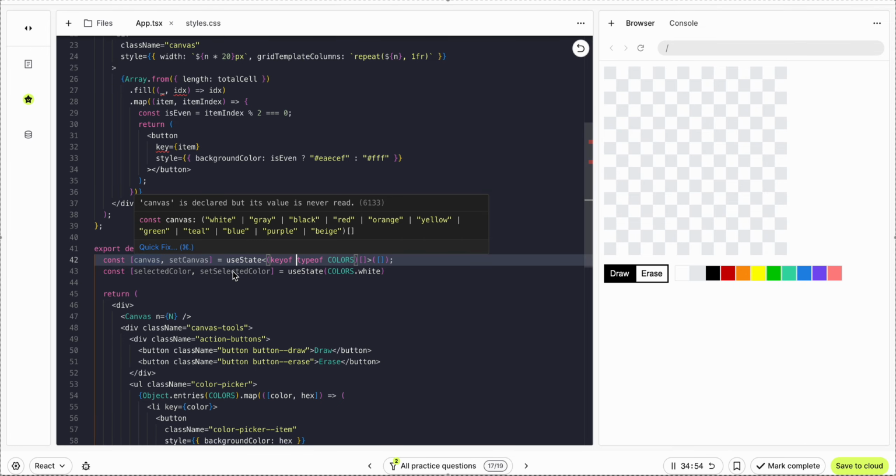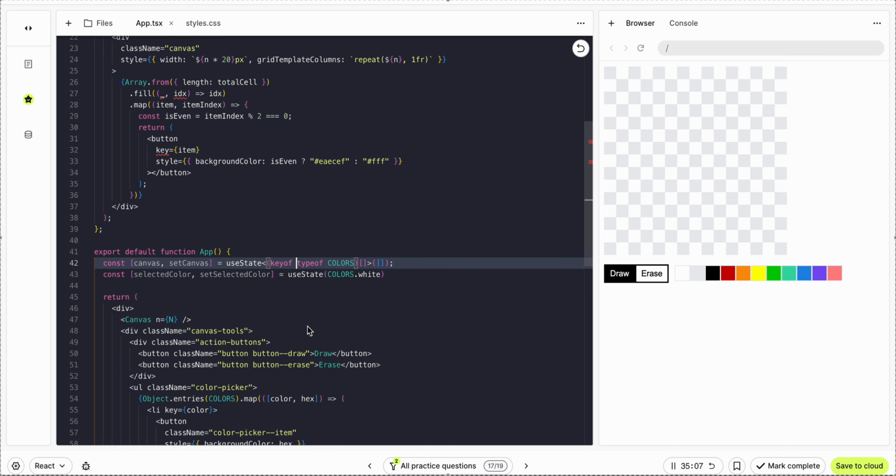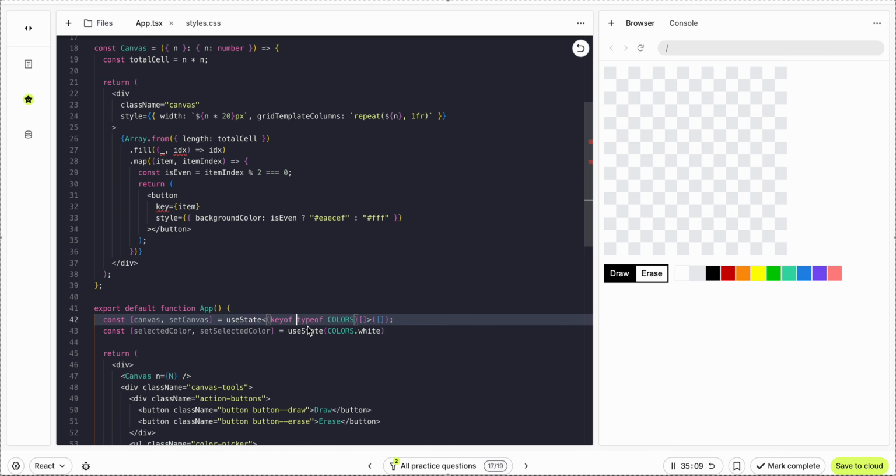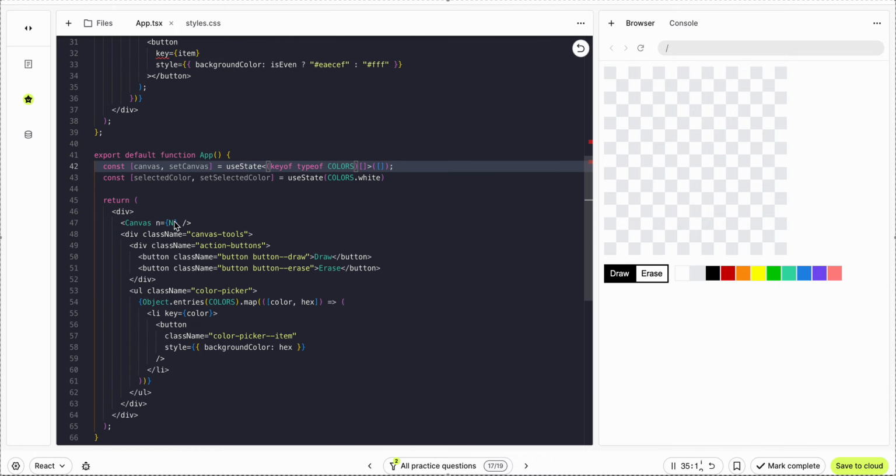So we will set that as an array of colors, just instead of color we will set the color's name, so that we will paint it properly. So here we will set that canvas.